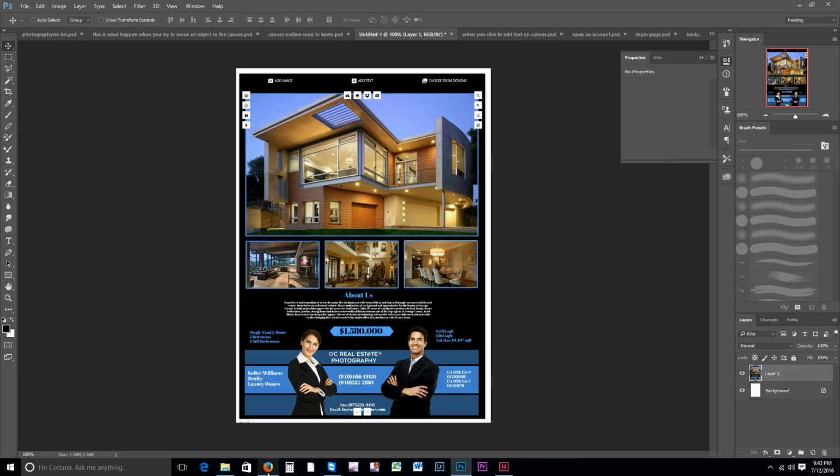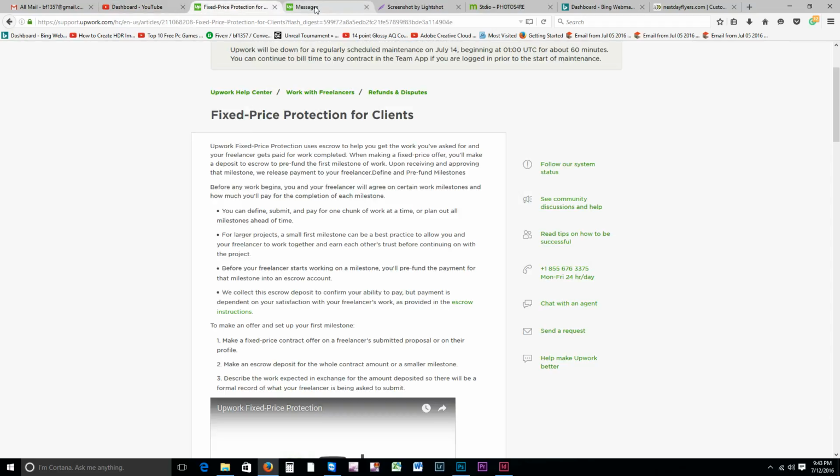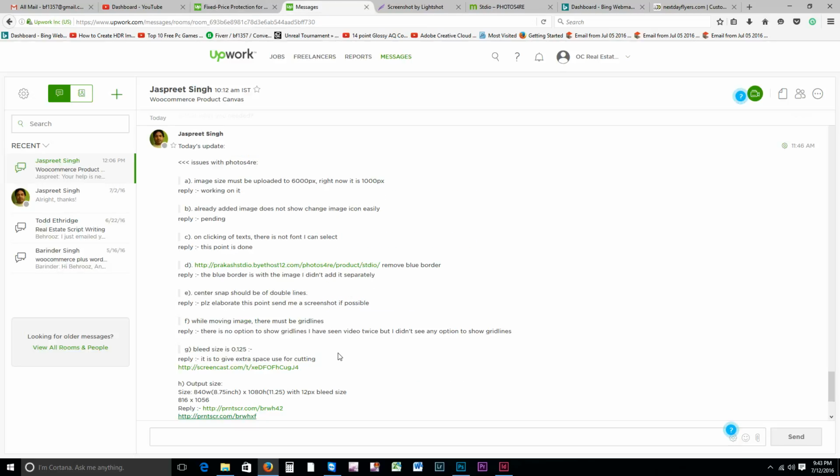Okay, the other thing is, in your email, you explained more as far as part G. Bleed size is this. I don't understand this part G. It says bleed size is this.